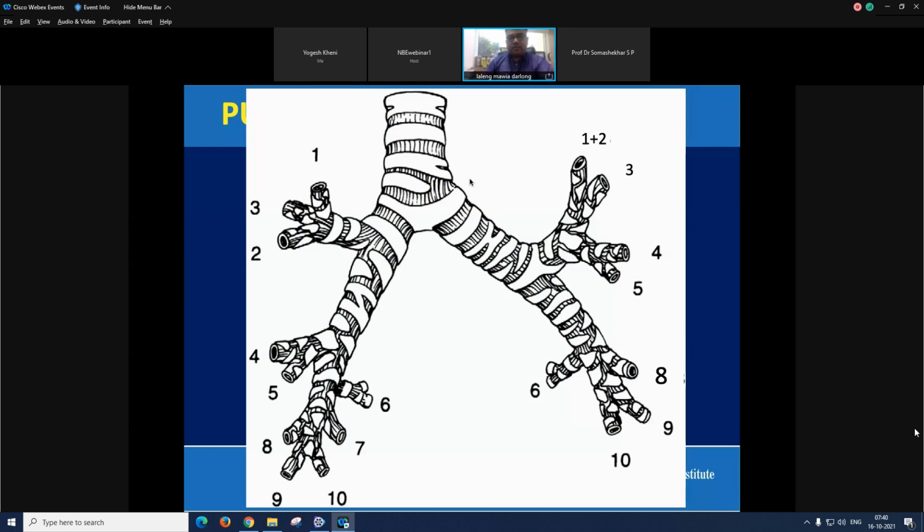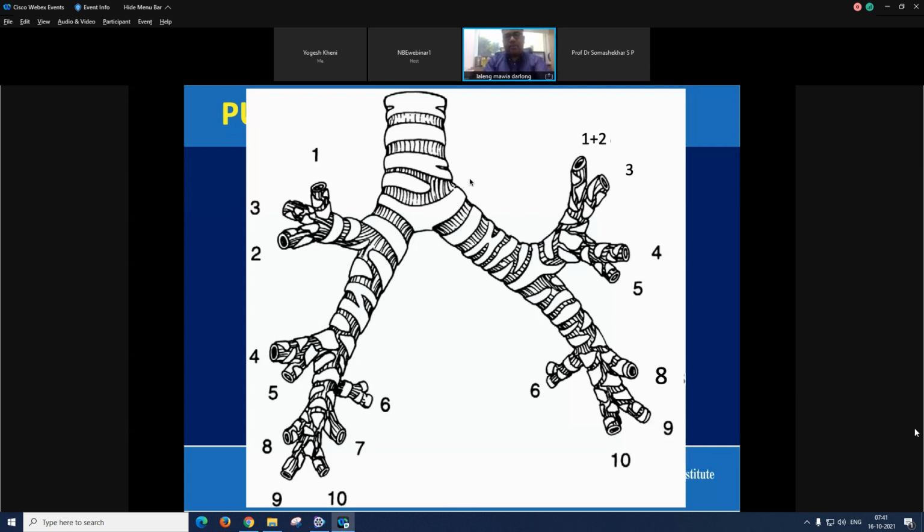You can see here that the right main bronchus is shorter, about 2 centimeters, and it is more in line with the trachea. This is one of the reasons why you can have more aspiration on the right side compared to the left side. The applied part of this is that since the main bronchus is shorter on the right side, with the right upper lobe taking off early, anesthetists always put a double lumen tube on the left side, because they've got more space to put the bronchial part of the tube on the left side. If you use the right tube, there's more chance of blocking the opening of the right upper lobe bronchus.